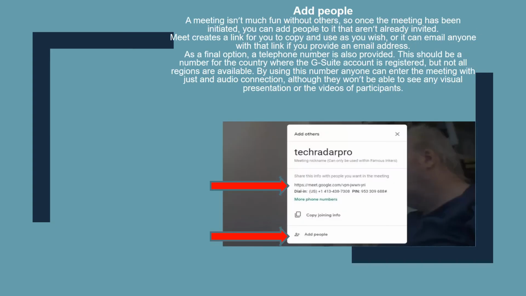On here, you want to add people. So you go down here and you can click add people, and that takes you back to that contact page, and you can click on those people to invite them in, or you could copy this. You could send it out in an email. You could send it out in a text if you wanted, to get people into it, or they could call in, and so that way there's no video, but there's audio. So there's just different ways that you can set up a presentation.